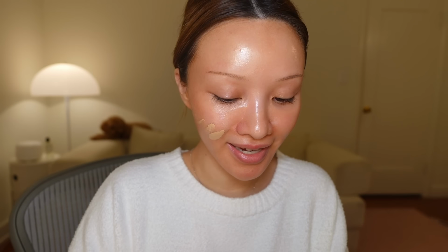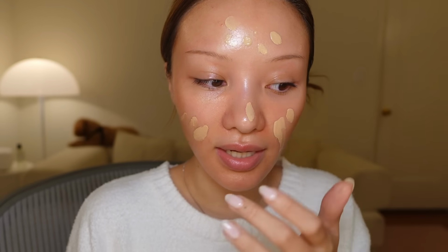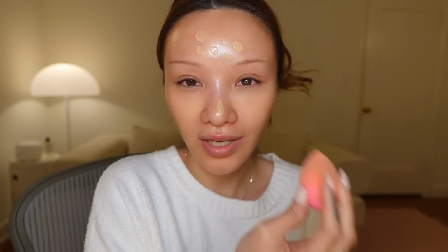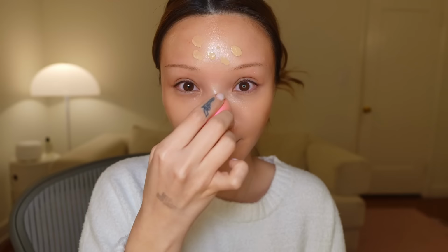Why did it squirt like that? Ew. Like I was saying, I usually stay away from long wear foundation just because I have dry and sensitive skin, but I really like this one, especially for events. It's like an OG favorite that I feel like people forgot about, but the coverage is so good. The staying power is so good, and I just love it.